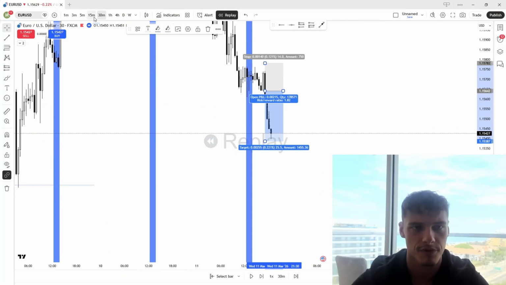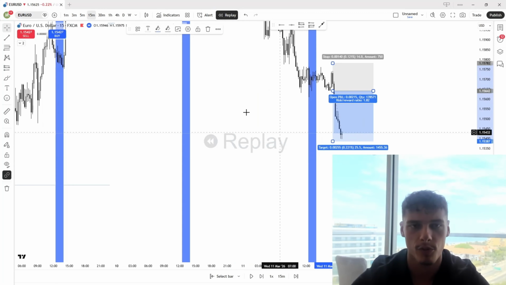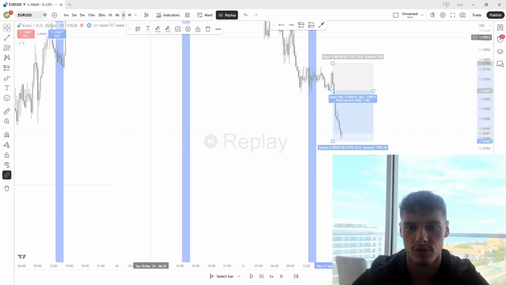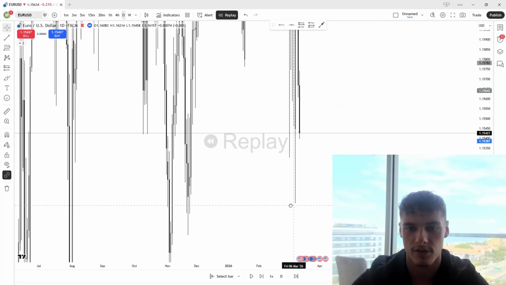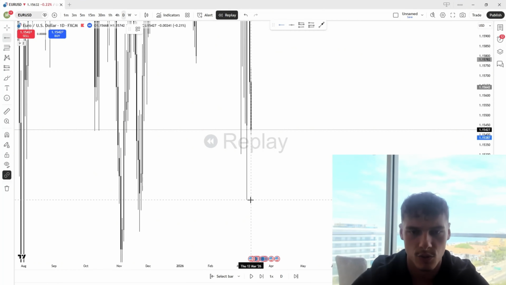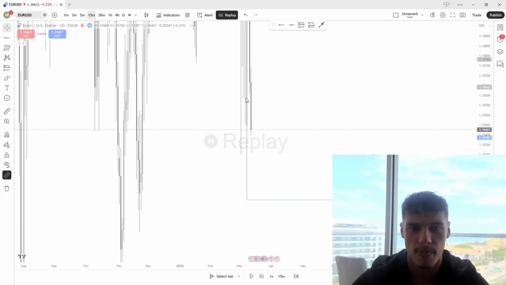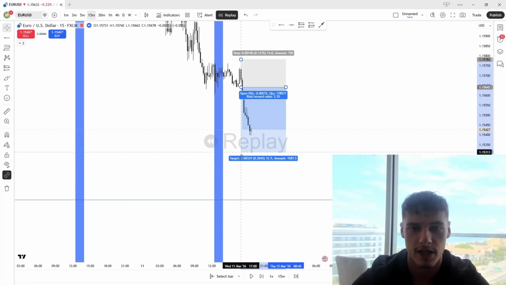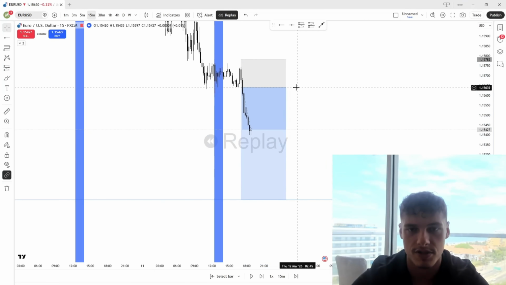And if we pop back over to the 50 minutes, what we can look for on the daily is daily lows to be taken. You can see here, we've got nice lows from Monday that have not been taken yet this week. So we're going to mark this out with a tool. You can see here Monday lows. And from here, guys, if we go back to the 50-minute, our main TP target is going to be those Monday lows you can see right here.